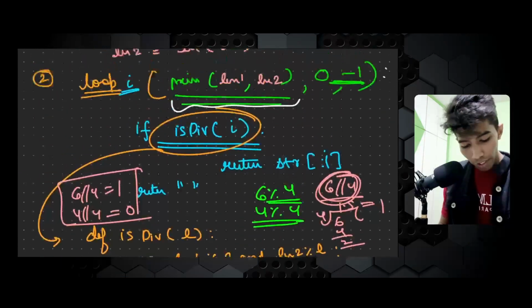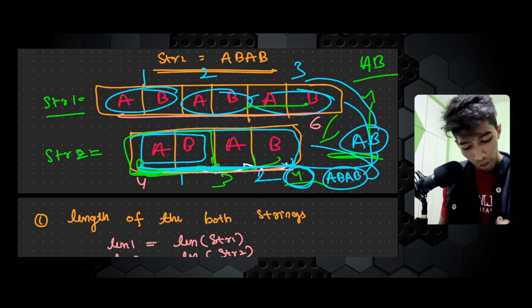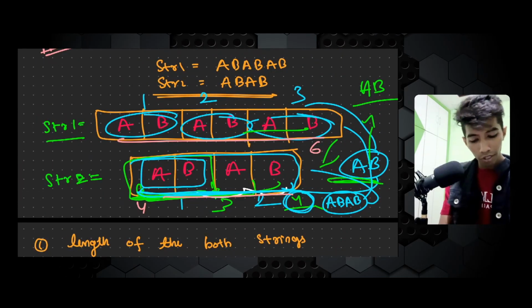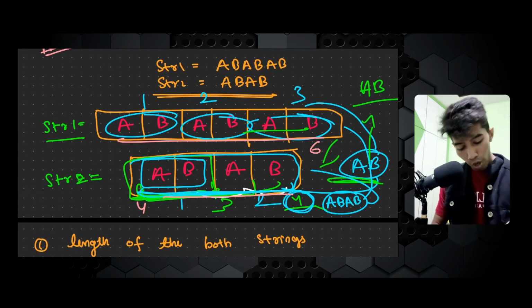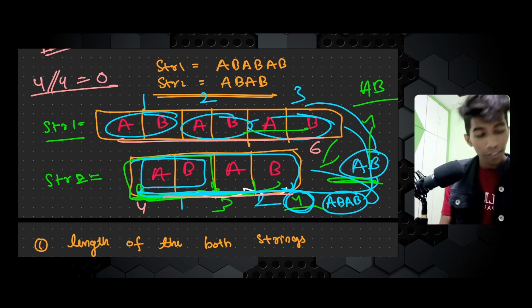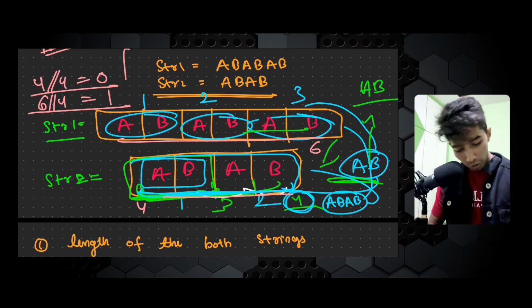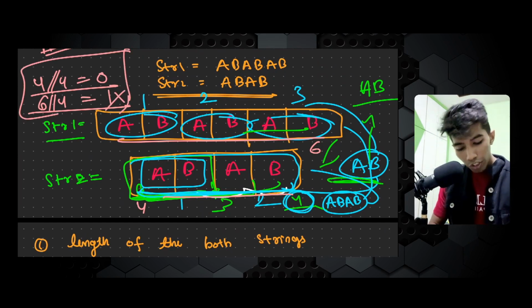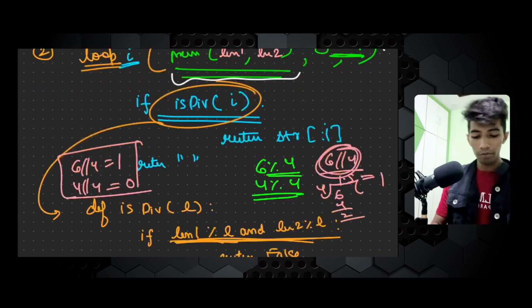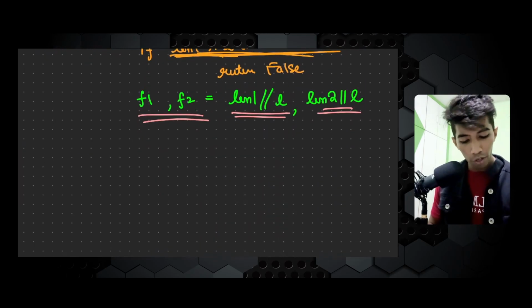You can understand this like this: this thing contributes to the 6, this thing contributes to the 4. When I am dividing, the minimum value I am getting is 4, so 4 comes inside it. Now for 4, I am getting 0, so it means that here it's getting completely divisible. Here we are getting 1, so it means it's still not divisible. So when it is completely divisible, it will return false. So we are getting the factors.